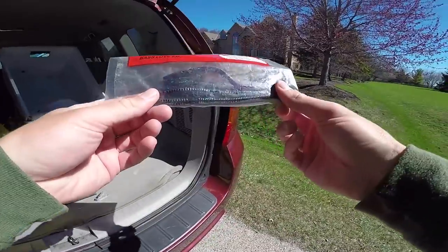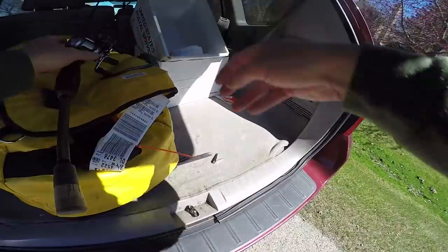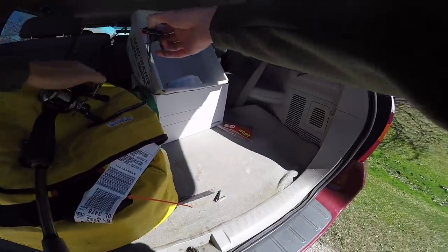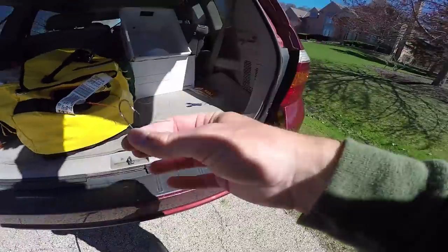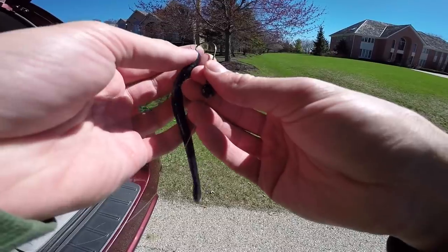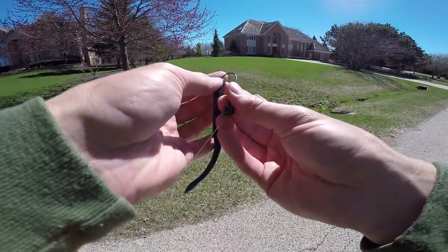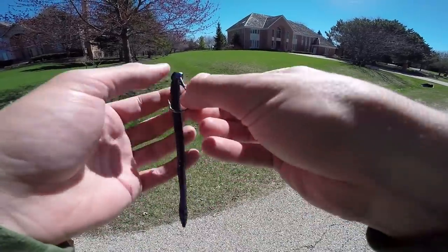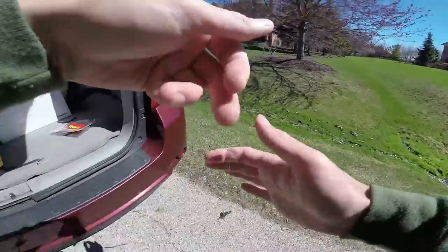Moment of truth — my last bait. It's more of a june bug color but we'll call it black and blue, we'll roll with it. I think I'm getting this challenge done in the nick of time too — it's 11:31. If I catch this fish in less than 29 minutes I will have accomplished a feat. As much as I don't want to stop fishing, I do have a lot of things to do like edit this video and get ready for my next big trip, which you guys will learn about in just a few short days. Rigging method of choice — I'm going to keep that wobble head, hook the nose very slightly, bring it over, turn it around, and hide that hook a bit so we're not getting hung up. That looks pretty dang good.